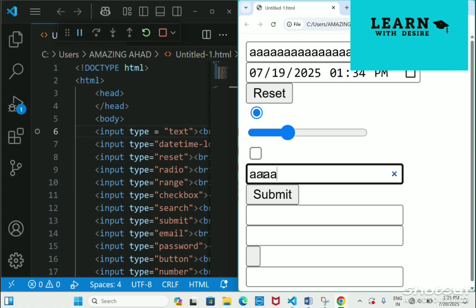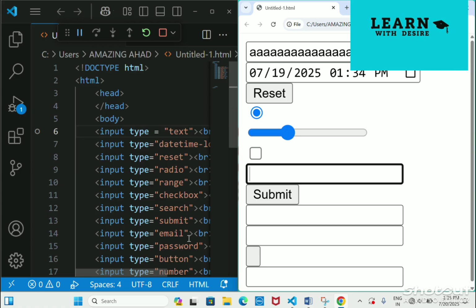If we click on the cross symbol, it clears the characters that we entered in the web page. Next, input type equal to submit. The submit button is generated. The submit button is used to submit the form after filling the form.